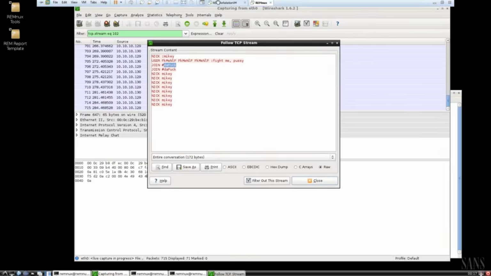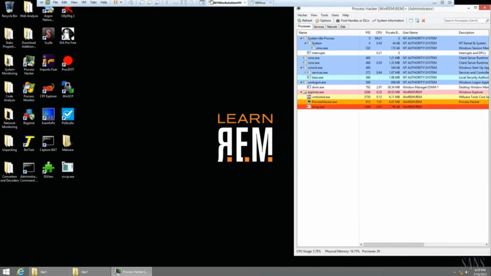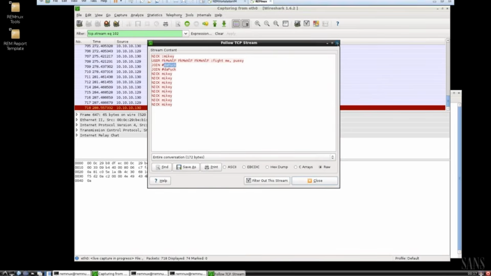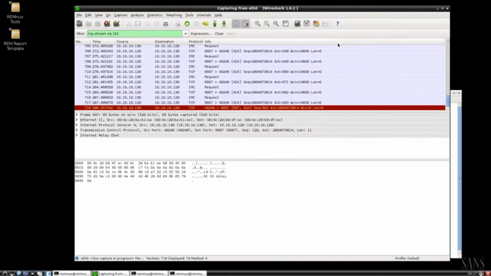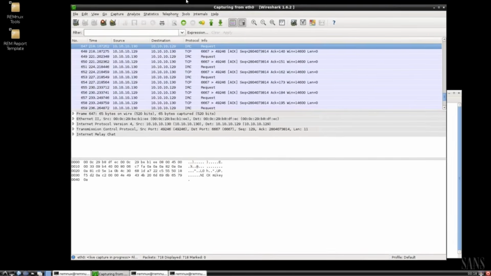All right, so I'm going to go ahead now and terminate SRVCP because that was the extent of the test I wanted to run for now. I'm going to go ahead and close this. And of course, typically you'd want to save this information off. I'm not too interested in doing so right now simply because I'm performing a demo. But on the job, you would absolutely want to save all this data off so that you could take another look at it at your leisure.